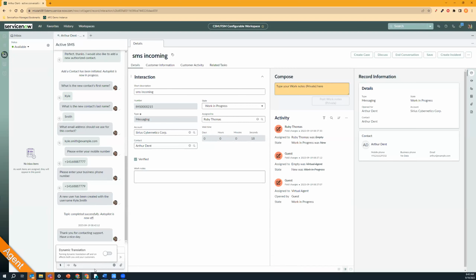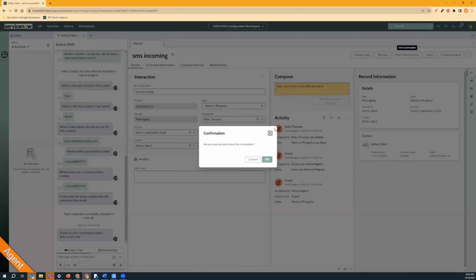And when the English agent types something in and sends it back, it will transfer across over to the requester with their appropriate language there. So that's the first use case that we wanted to cover. So I'm going to end this conversation here.